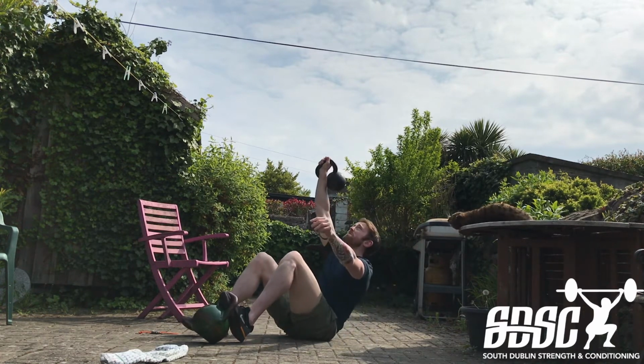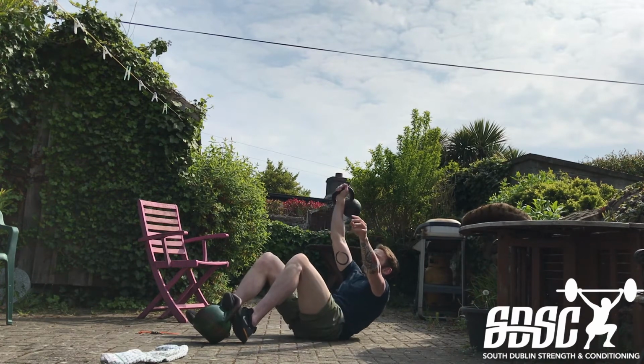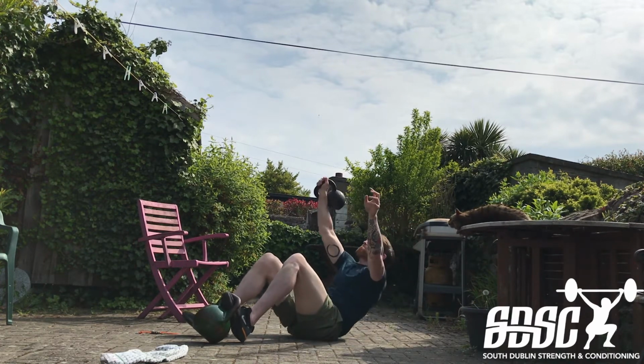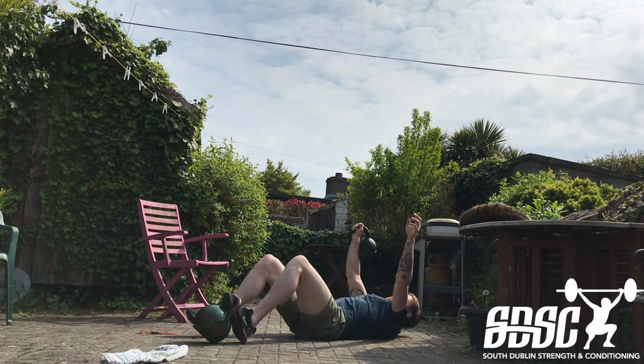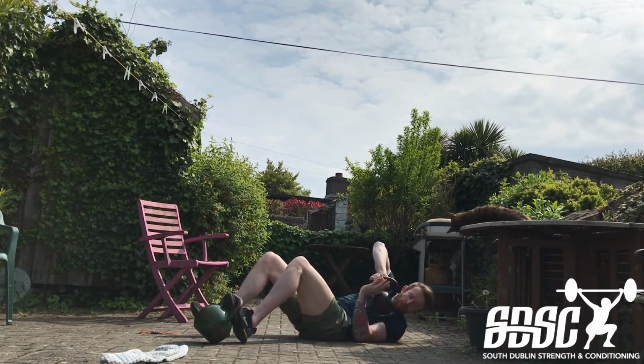So my shoulder blades aren't really hitting the floor, and I'm really working on the way down. And as I come down, I'm trying to unload the vertebrae one at a time. So I'm keeping my tummy pulled in. This one I'm going to go for 10 repetitions on each side.